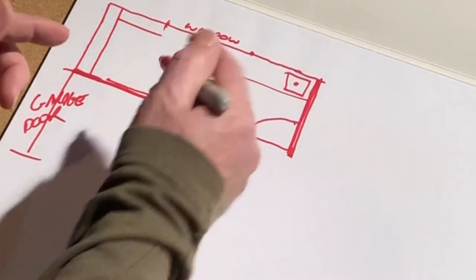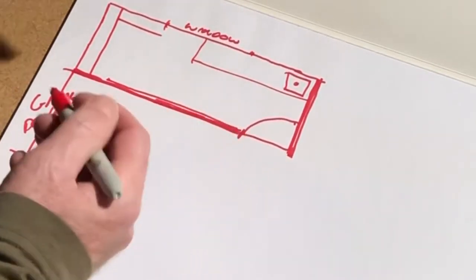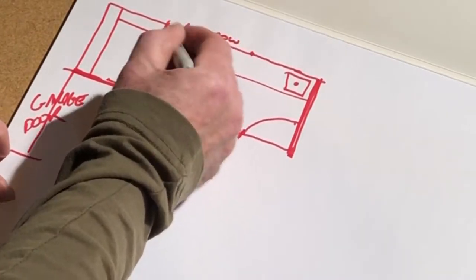So not a big heap of room to step back and look, probably only 2 meters to step back, just in this little gap here. I'll leave a gap here.